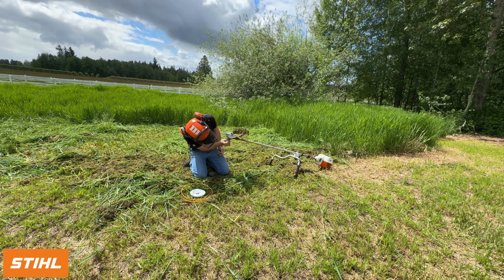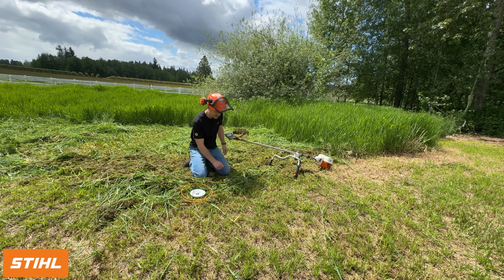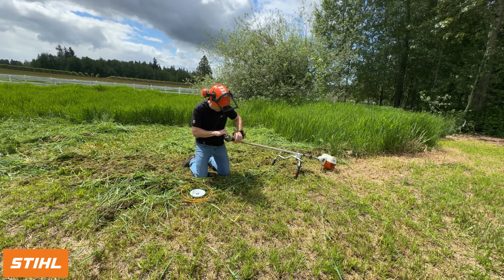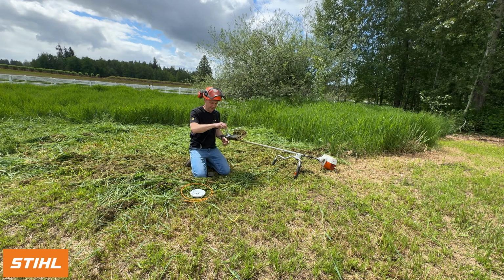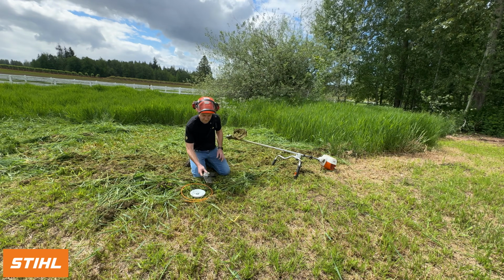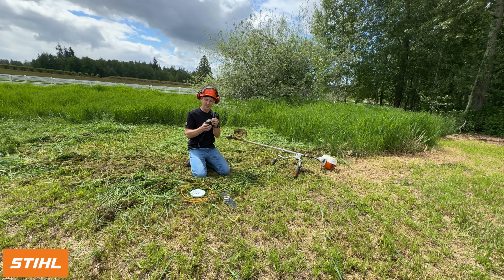Okay, here's my preconceived notion, or my preconceptions, on this head. It's gonna do well, but it's gonna throw a lot more stuff, as a line head normally does. Got that on there good and tight that time, guys. Okay, wow. Maybe I should have tightened it a little more and it wouldn't have self-tightened. Okay. That's one of the advantages of a reverse thread. So this AutoCut head is going to do well. The challenge that we'll face is, what I'm wondering is if I'm going to have a place that I can bump it and extend the line, right?